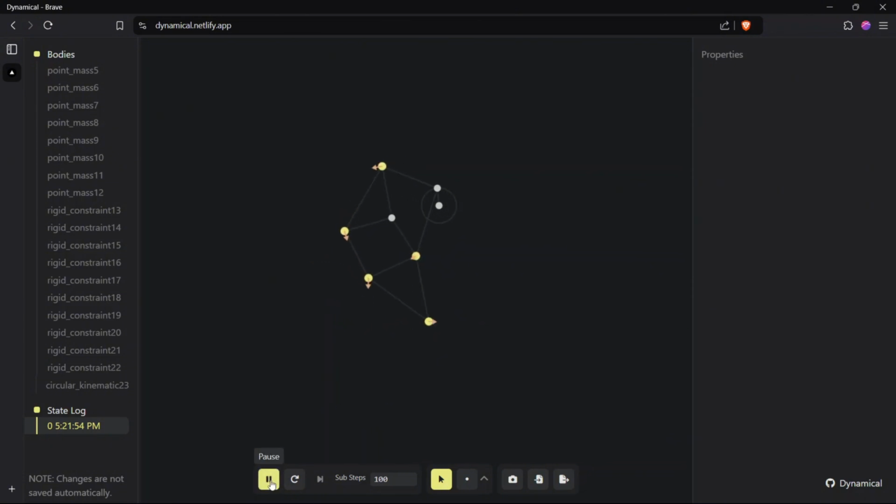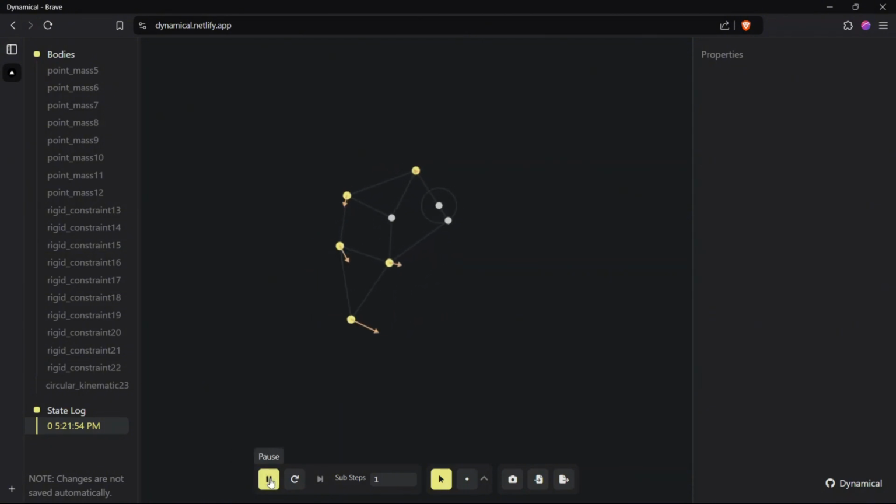So at the bottom I can pause, I can move forward frame by frame, and each frame this substep needs to run multiple times. It needs to solve all of these constraints multiple times to make it look realistic. But you could lower it down or increase it if you want. So if I do it once, everything looks a little bit springy. This thing is not supposed to be springy. Is that a real word? I don't know. It's solved only one time per frame, which means there's a lot of error, if you would say. But don't take this as an accurate simulation.